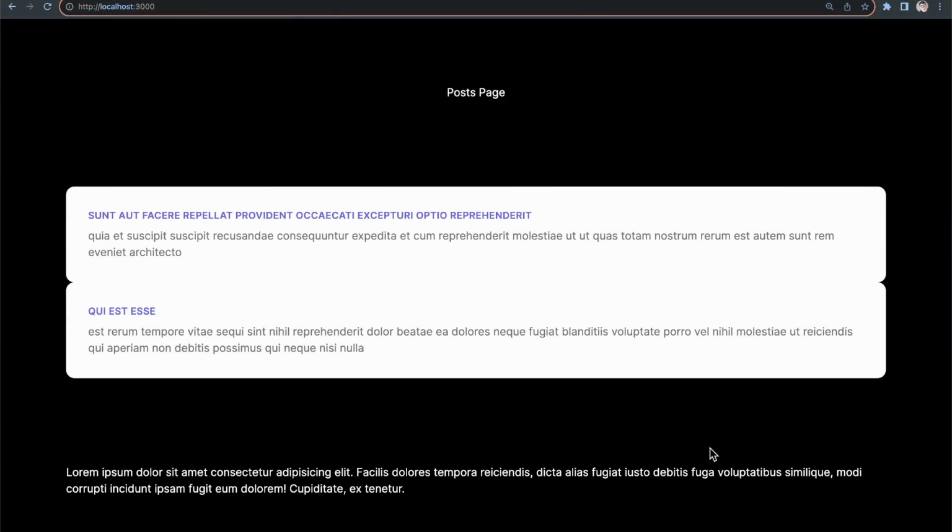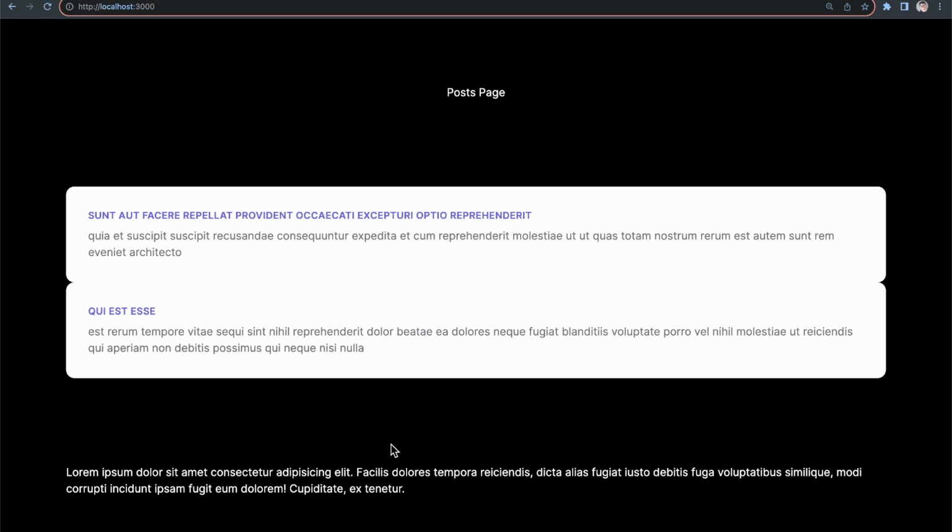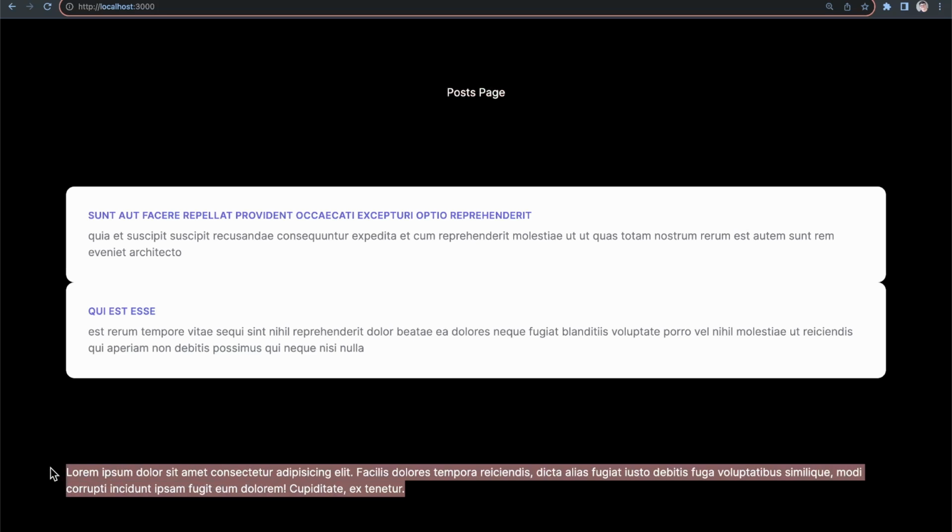So I do see my 2 posts right here, as well as my post page and my paragraph. But if I do a Command-Shift-R and hard refresh this, I should see loading for 5 seconds, and then my posts do indeed appear. So what we're doing here is we're showing the user the static page that we can show them.